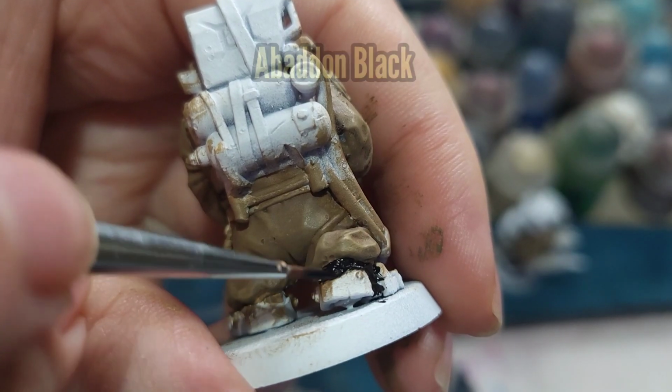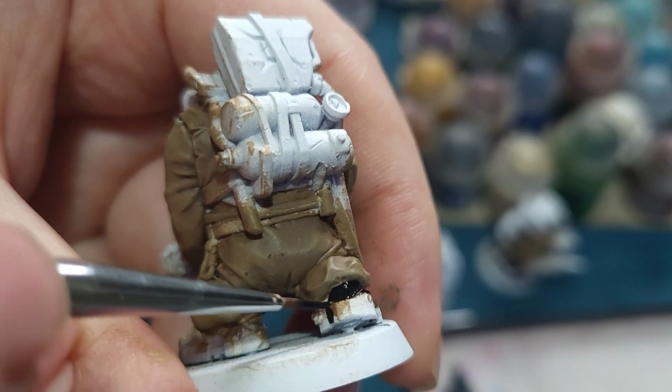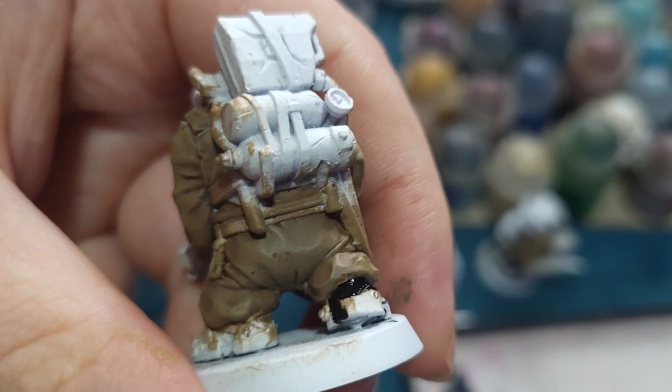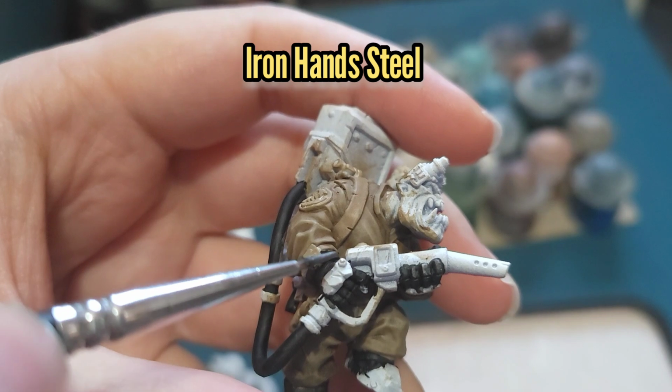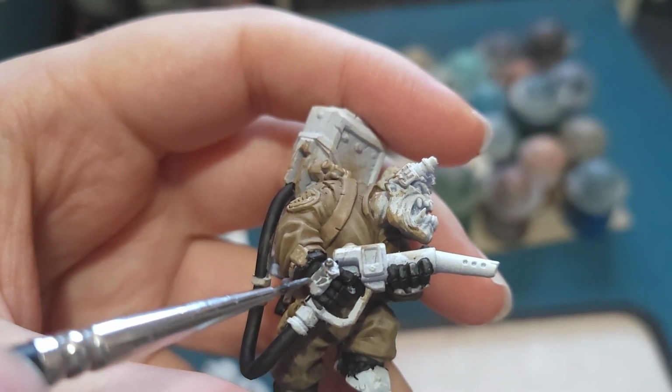After that, I'll then use some Abaddon Black to paint any areas that are going to be black. This is going to be the boots, his gloves, and the piping leading to the burners. Once the black area is out of the way, I then moved on and started using some Iron Hand Steel to paint any areas that I felt should be steel.